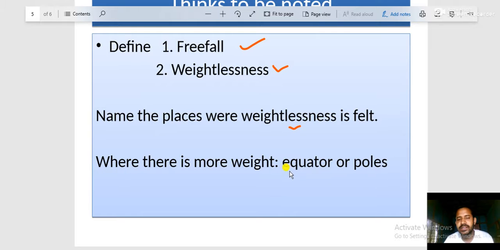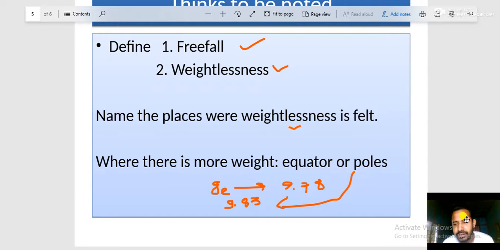The value of g at equator is 9.78, and as you know the unit. And g at pole, sometimes it is also asked, g at pole is 9.83. Why there is a difference is due to its radius. Also I will solve a few objective questions and a few left questions in this exercise.